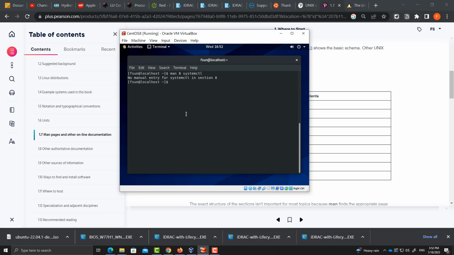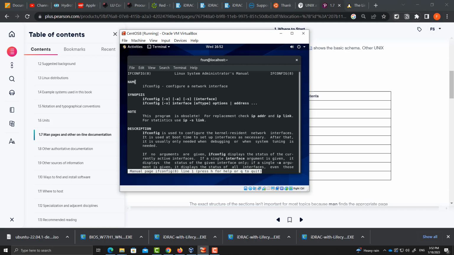No manual entry for systemctl in section 8. Okay, let's look at man 8 ifconfig. You see ifconfig is in section 8, the Linux System Administrator's Manual. So this command is for the system administrator to use.